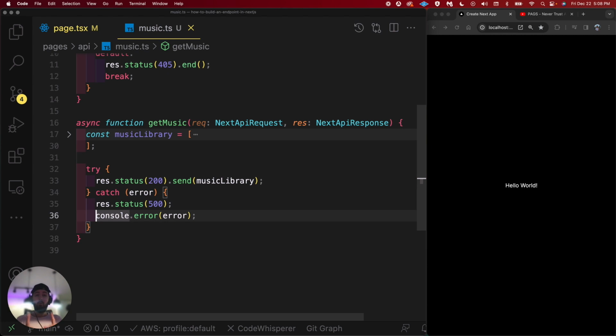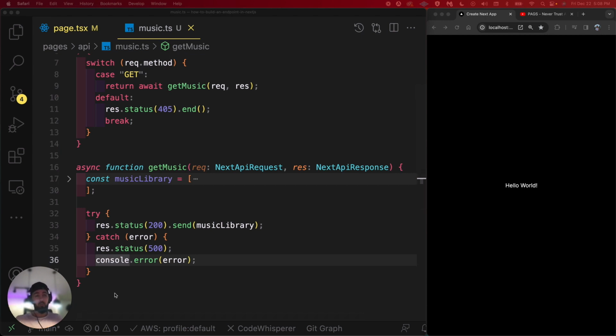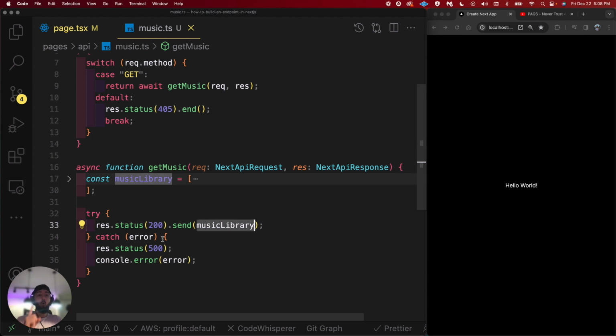So when we now trigger this GET request, let me kind of explain, in Lucidchart, a bird's eye view of how this stuff's all kind of working. When we do trigger this GET request, it's going to have one of two outcomes. Either it's a successful response and the front end receives the music library, or it's a failed response for whatever reason. Maybe the music library was the wrong data format. Maybe there was an issue with the database. Who knows? But if it fails to receive that response, it'll default to the catch.